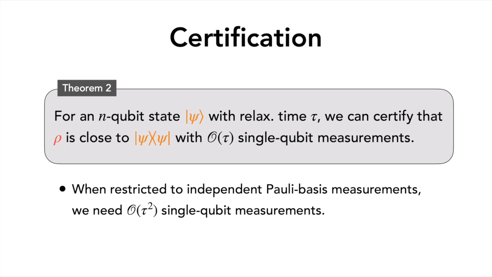And hence it provides a new connection that was previously unknown to us: the number of measurements required to check if the real world is close to the thing we want, the thing in our mind, is related to this mathematical concept of random walk. Essentially, when we start walking on this high-dimensional cube, how fast it converges to the final distribution is closely connected to how fast we can check if the state in the real world is close to the state in our mind. So theorem 2 builds a new connection between two very distinct mathematical concepts, random walk and the sample complexity to perform certification.